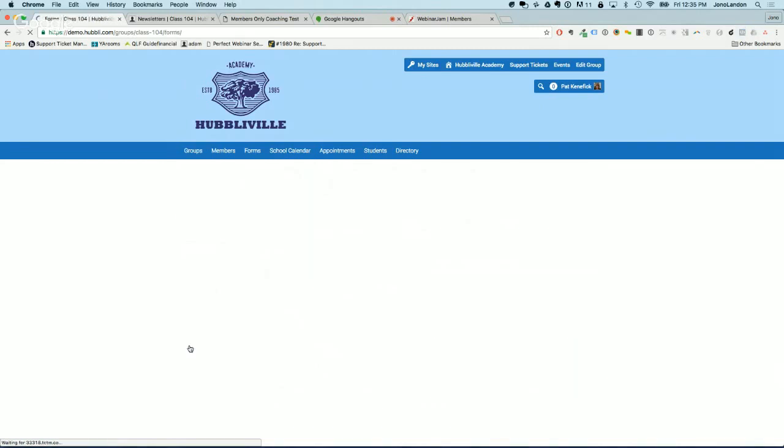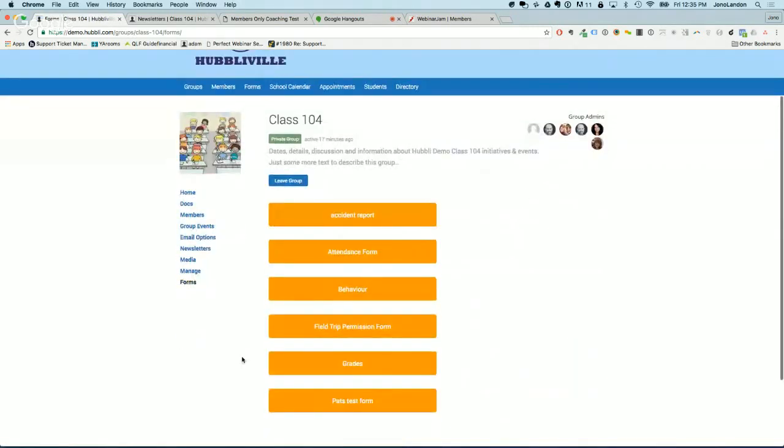If you click on forms here, if there are forms that every teacher has to fill out, you can assign that to a staff group so they just go to the staff group and see the forms. Or if it's a field trip form that's only for this one class, you can assign that form to this group, and then the parents can fill that.